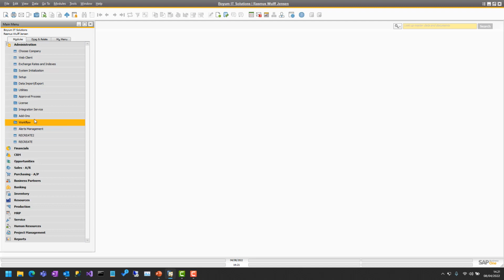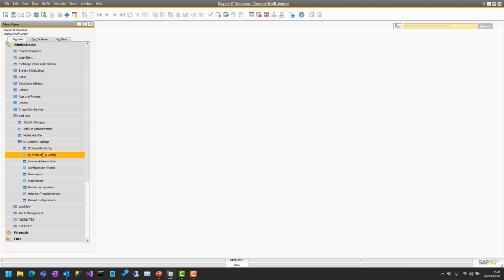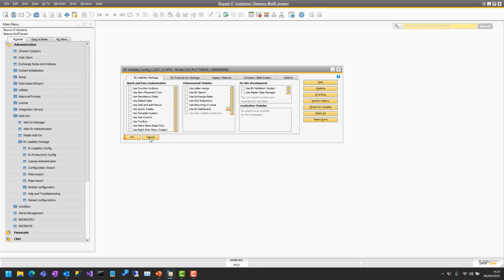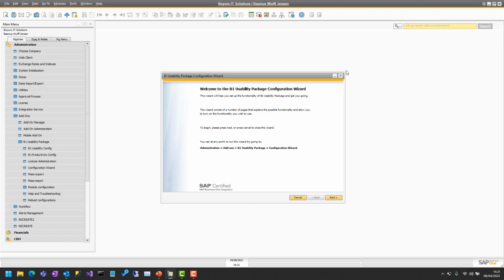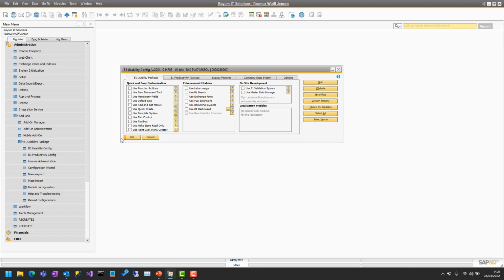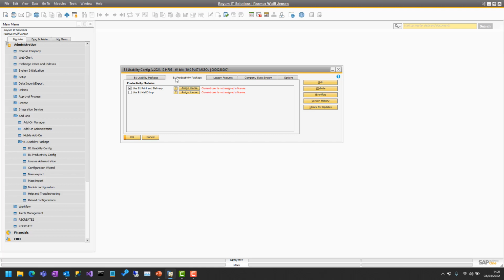And once you have done that, we can go into the configuration, either by the configuration here, or go through the wizards in the system. We will just take the main configuration here. As you can see, I've not taken any of the modules for B1 up in this case, because we are all about the print and delivery. But of course, they can work side by side. So over on the usability package is the B1 print and delivery. You can see I've turned it on here. But in a system, it would normally not be turned on.